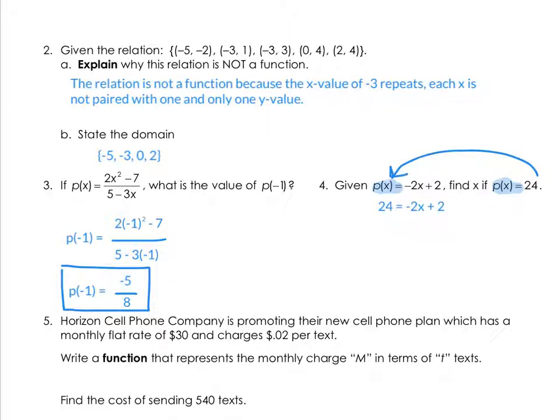So I've done that there, and now I can go ahead and solve for x by getting the 2 away by subtracting 2. And if I subtract 2 from this side, I have to subtract it from this side as well. So then I get 22 equals negative 2x. 24 minus 2 gives us the 22, negative 2x comes down. To get x by itself, now I need to divide, these are connected with multiplication, so divide by negative 2. And again, if I divide this side by negative 2, I have to divide the other side by negative 2 to keep it equal. 22 divided by negative 2 is negative 11, and now we have x by itself, so this is our answer, which makes sense because they told me to find x, and I found an x value.